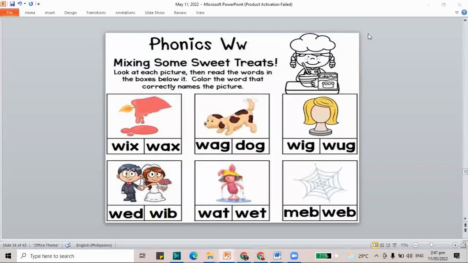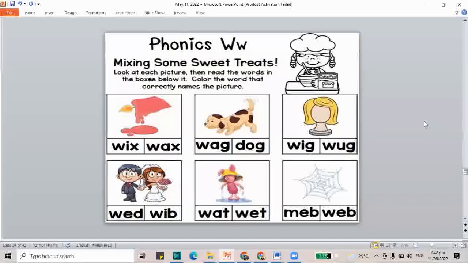How about we color our correct words for each picture? So we have wax, W-A-X, wag, W-A-G, wig, W-I-G, wed, W-E-D, wet, W-E-T, and web, W-E-B. If you're not yet done, pause this video, play it again once you're done.